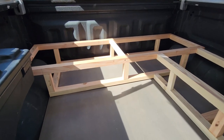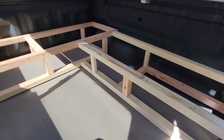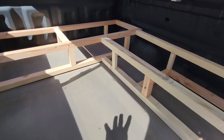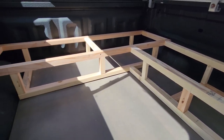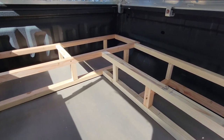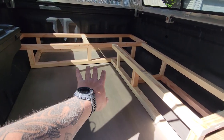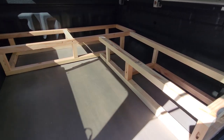So here we go. I've spared you the watching me drill holes and cut boards, but I've planed down all the edges so the lumber is pretty square and sits nice and flat. And I've got all my pocket holes and tight bonds. So it's a pretty square and strong setup. It worked out pretty well. So it just slides in. I just take this swing arm box out. I can slide the whole thing in and out. I decided to do it in one piece instead of two because it's light enough.